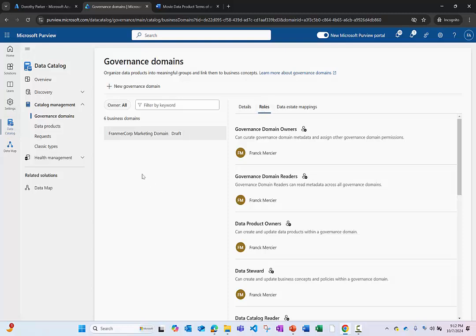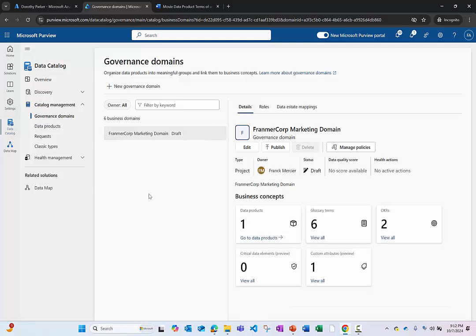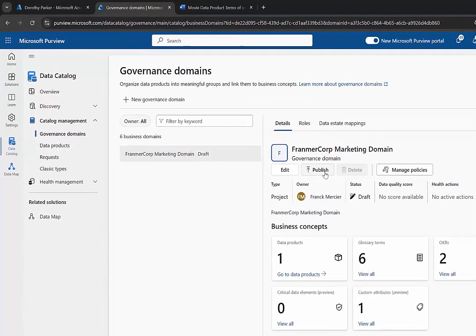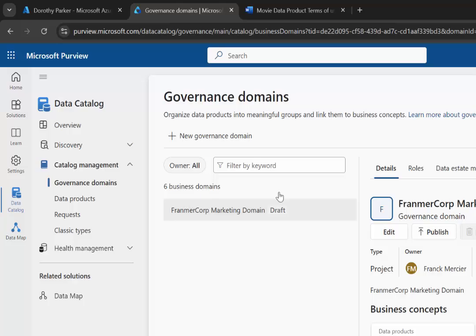Let's imagine you want to broadly share your data product. You need to publish it. But before publishing the data product, you need to publish the governance domain. Let me show you something.